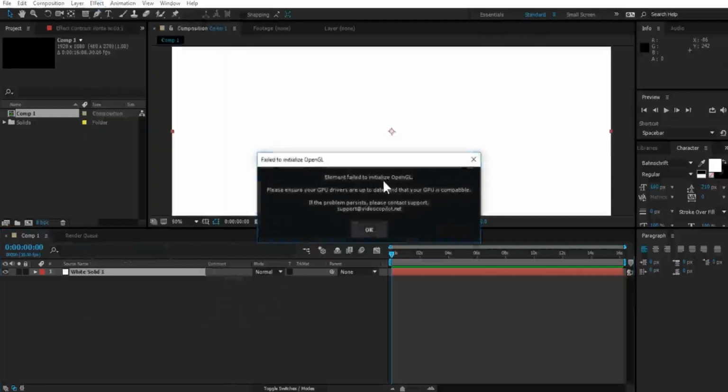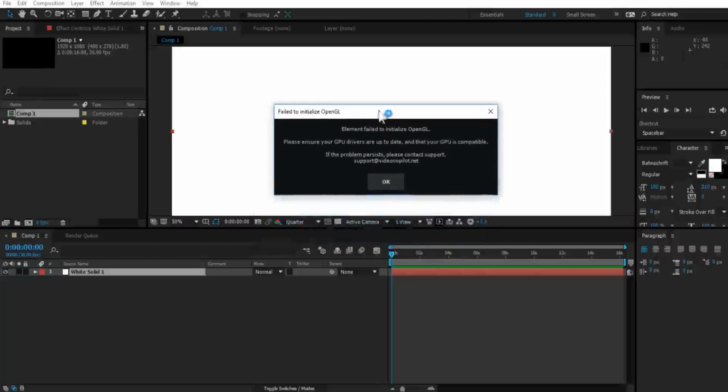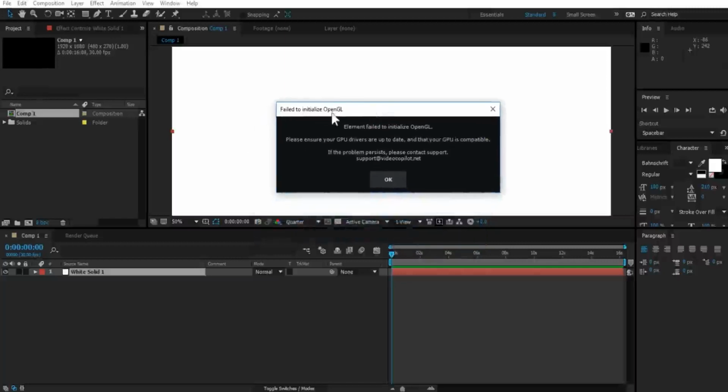So Element failed to initialize OpenGL. This error is common, and there is another one that people used to have, element.aex failed to load.